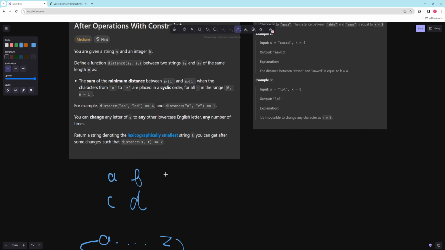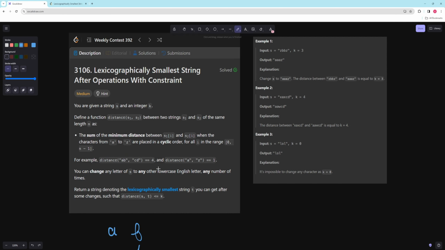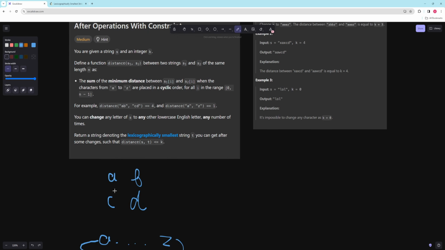So pretty much all we need to do is, K is distance. So we want the smallest string we can get, such that distance is less than or equal to K. Distance is pretty much how far we can change our letter. For example, if our K is 2, that means if we have an A, we can change it 2 letters. So we can either go from A to C, or we can go backwards, so it's like W, X, Y, Z, right? So we can go to Z and then to Y. So forward we'd go to C, backward we'd go to Z, or we'd go to Y. And that's basically the whole problem.